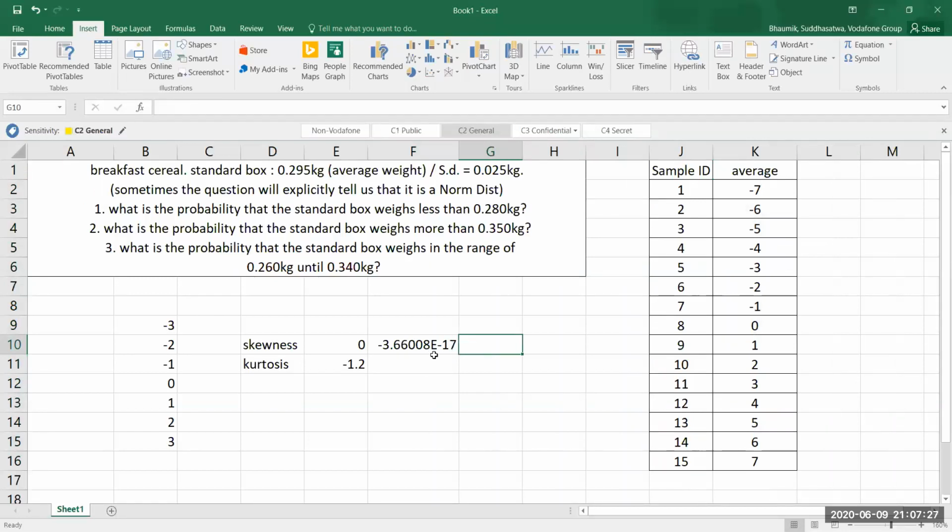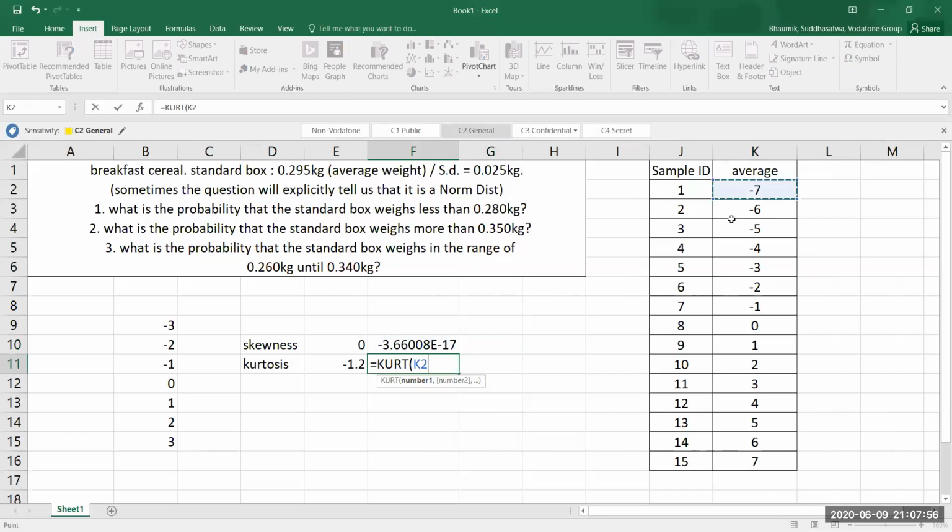If you see any signs like E, you just simply do one thing. You subtract this value from 1, and you will see that the answer comes out equal to 1. That's because this value is so small, so close to 0, that it has to be represented by this E value. E minus 17 is like 0.17 zeros and then you have something. And then let me calculate the kurtosis.